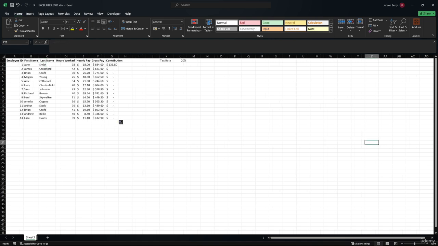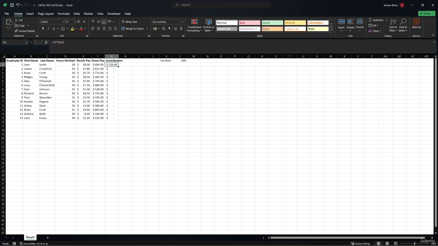Currently, our cell references are relative. This is because if you look here in the formula bar at our cell reference, there is no $ symbol before the column letter or row number. In our case, we need to make our tax rate cell, so cell L1, absolute, so that it does not change when we use autofill. To do that, we'll add a $ sign in front of the L and in front of the 1 in our formula bar. This instructs Excel to not change the cell reference, so that when we copy it down, it remains fixed as cell L1.